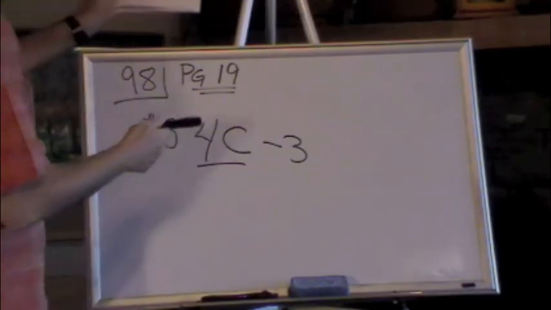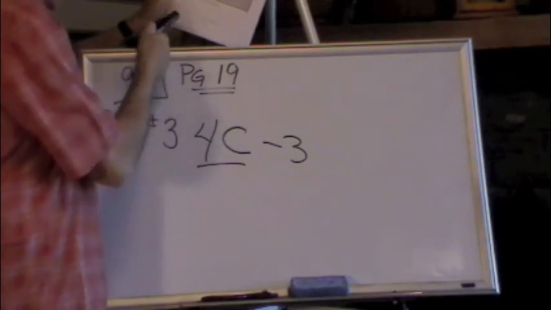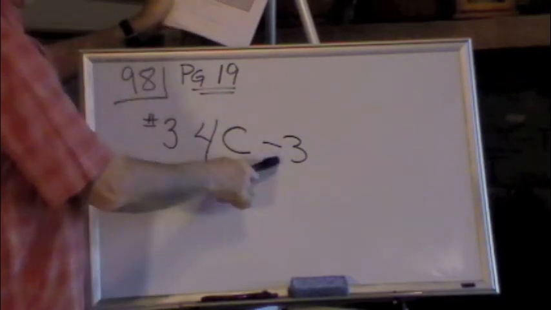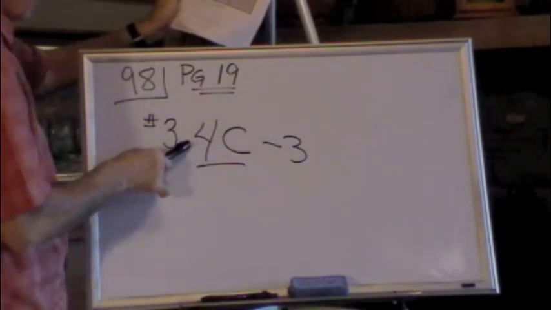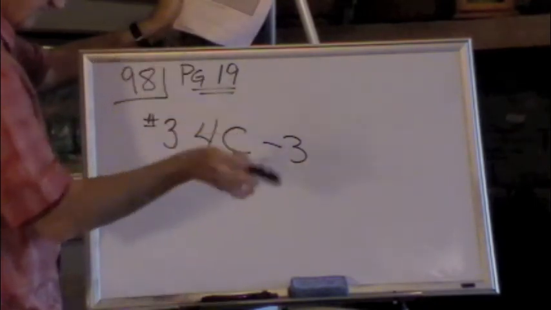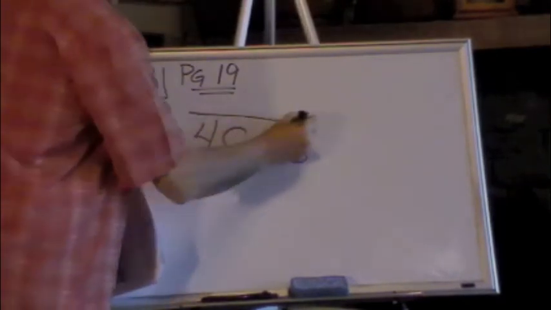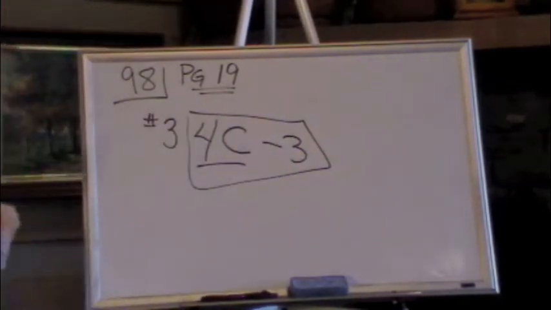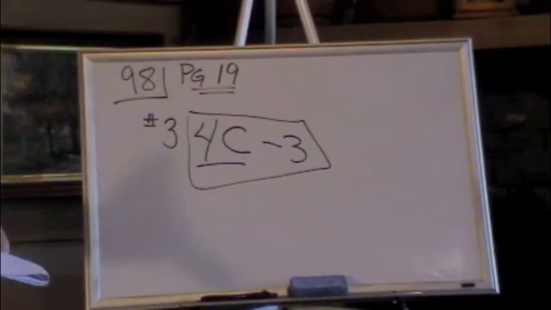So, in math talk, if you were a mathematician, teacher, math professor, the difference when 3 is subtracted from 4 times the number represented by C. Oh man, give me a break. But that's the answer. That's how simple it is. Can you understand that? Go back and look it over. Do your best. You heard about talk about a word problem.